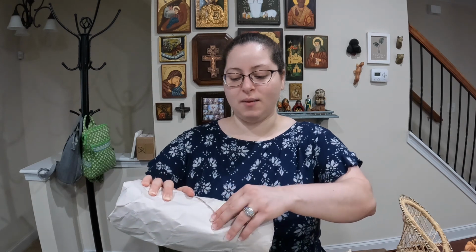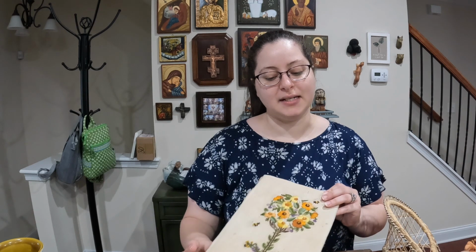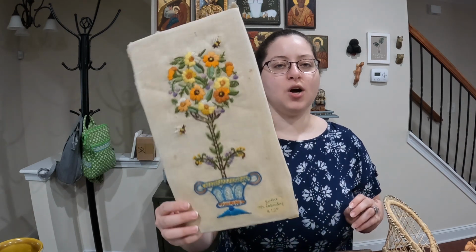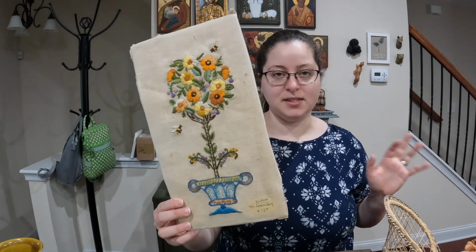I made sure to unwrap everything and I forgot this piece, so let me go ahead and unwrap this. And actually I'm gonna go ahead and get these bulky things out of the way that are right in front of me. So I went to a flea antique with my dad. It is right by my parents' house in Brazelton. So I picked up 3 pieces from there.